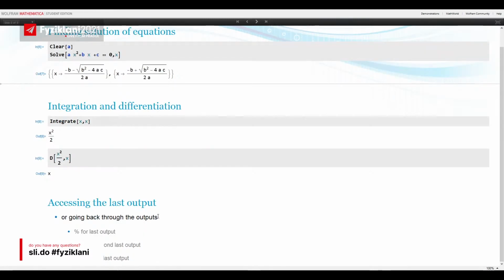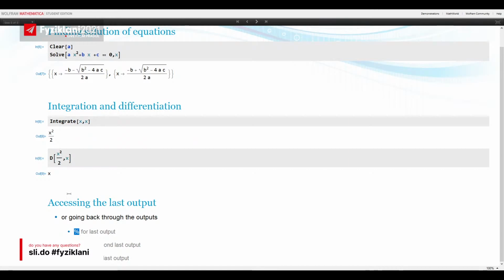Another feature you can use is accessing the last outputs. So basically, if you write a percent sign and execute it, you will get the last output.